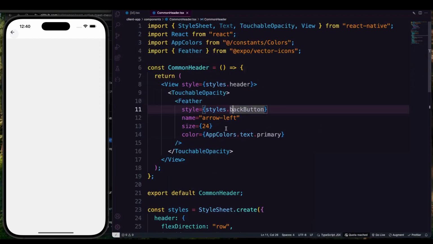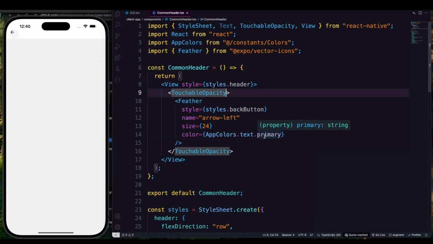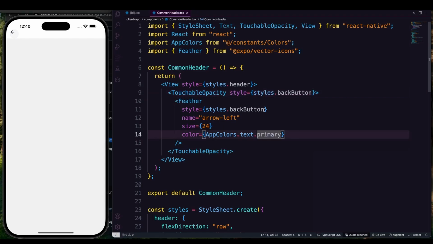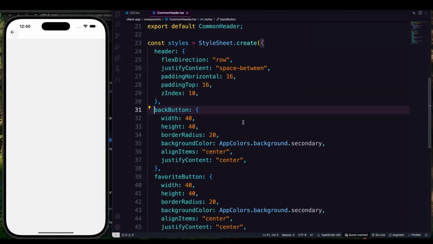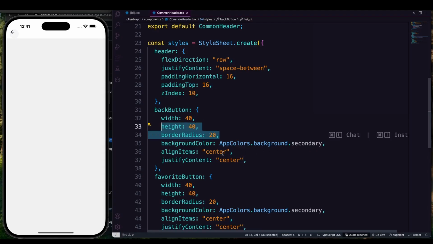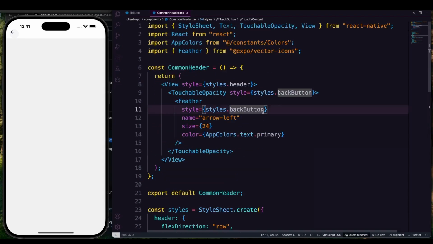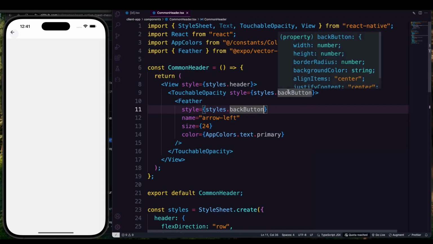Now in the TouchableOpacity, I'm going to put a style, styles.backButton, to keep it in the middle. So let's go to the backButton style. Here we provide a width of 40, height of 40, border radius 20, background color, alignItems center, and justifyContent center to keep everything in the center. Both are coming as the back button.